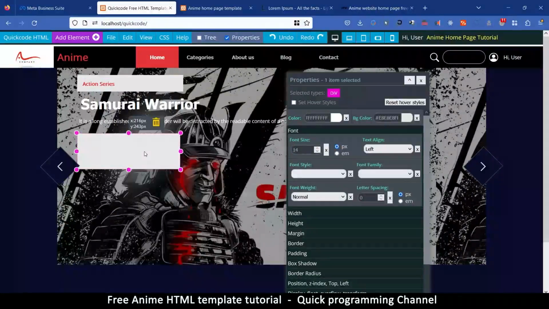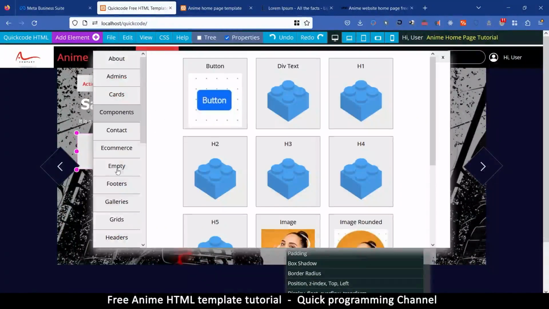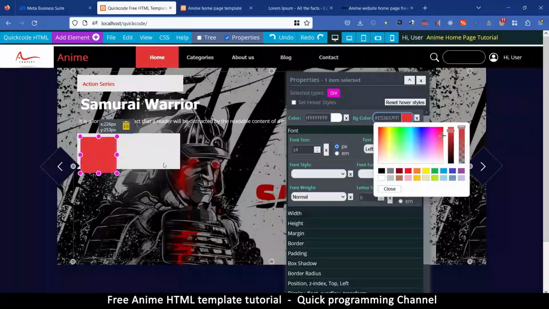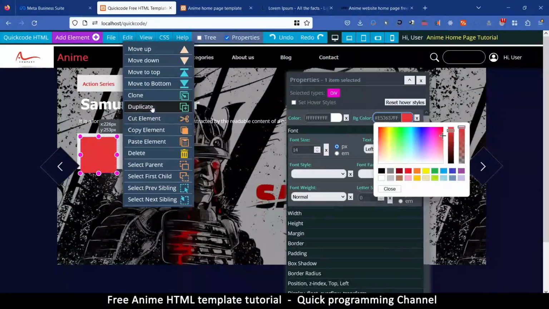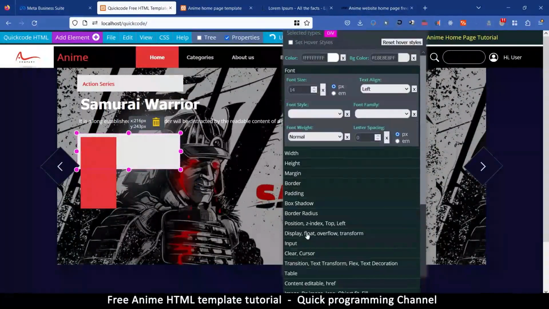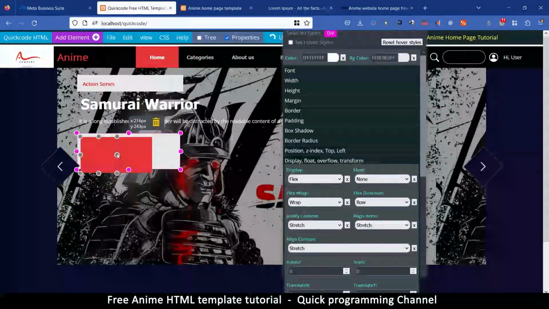What else? In here as well, I want this to have that background color, the reddish. So I'll put, no, actually not. I'll select that and put another div inside. So there we go, and that's the thing that will have that background color. Then of course I will duplicate it, so there are two of them. Select this guy, go to display, and add flex there. Oh, it says none. Should have clicked flex. And now there are two of them side by side.